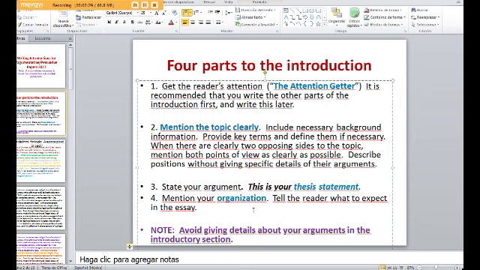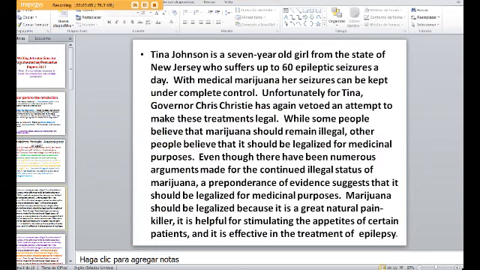In this case, reason number one, reason number two, and reason number three would be the main ideas to body paragraph number two, body paragraph number three, and body paragraph number four. And that's because in our essay, body paragraph number one is about the opposite side. So the first reason is the topic sentence idea for body paragraph number two. The second reason, the topic sentence idea for body paragraph number three. And the third reason, the topic sentence idea for body paragraph number four. Okay, so let's see an example.